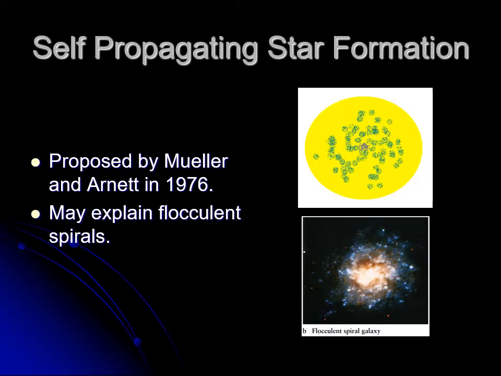Self-propagating star formation was not really the first one proposed, but it seems to explain flocculent spirals. So what would happen is you would have a galaxy and some weird thing happens in the middle and you start making stars. And then what happens is some of those stars explode, and when they do, they create more stars. And then those stars explode, creating more stars further out. But since the inner part of the galaxy rotates faster, then what happens is the stars further out get lagging further and further behind, and you end up with a sort of messy sort of spiral type thing occurring. And so that would possibly explain where flocculent spirals come from.